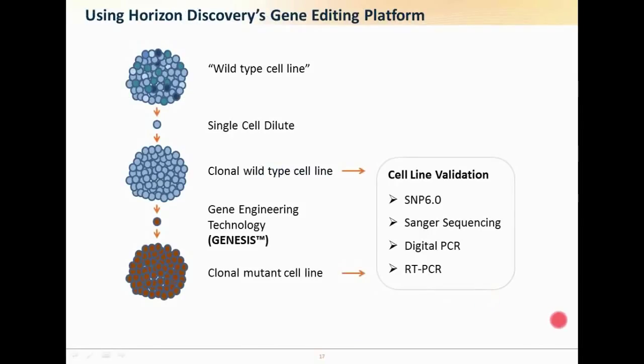The next part of the talk, I'm going to focus a little bit more on the technology that we have at Horizon, and then try and, in some ways, stimulate thoughts at your end of how we can apply the technology to develop further FISH slides or IHC reference slides.